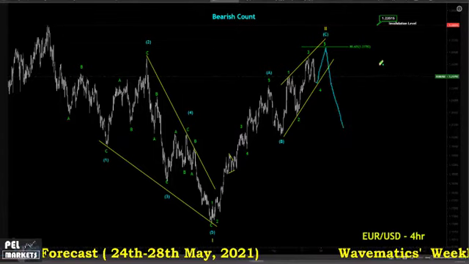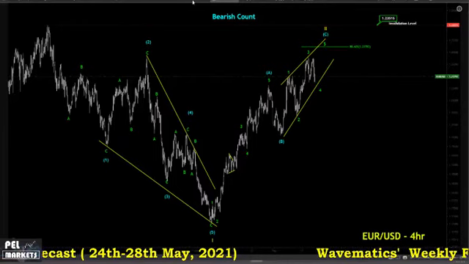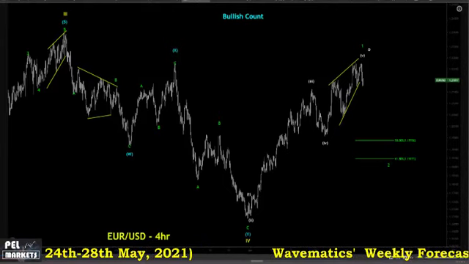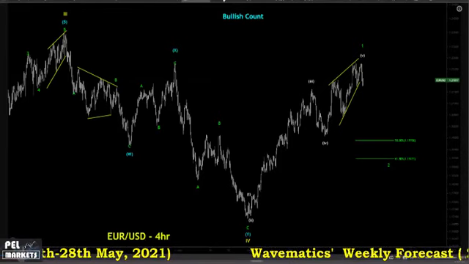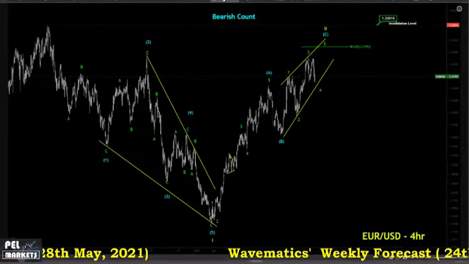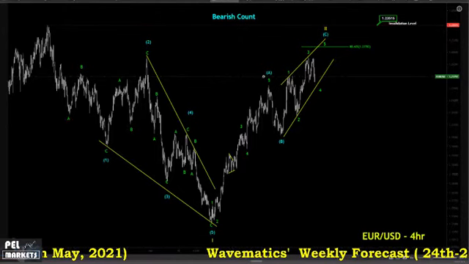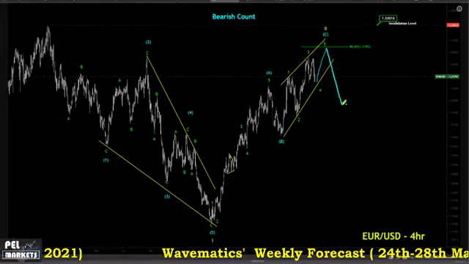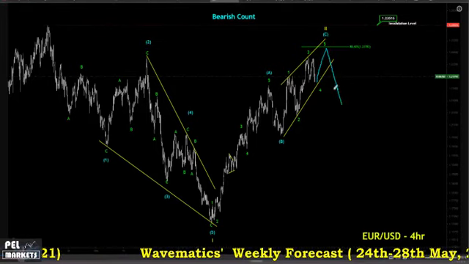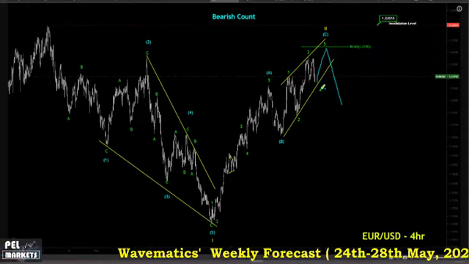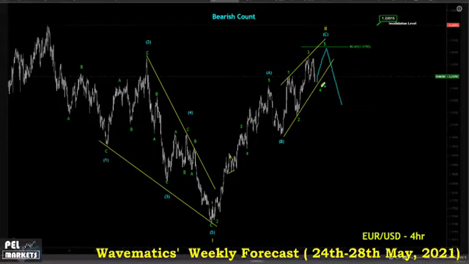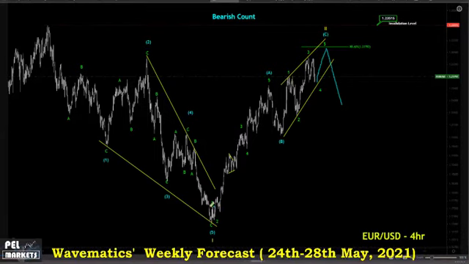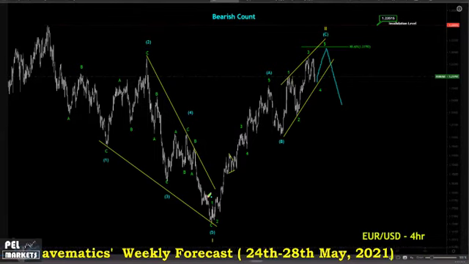Whatever be the case, in case you are looking at the bullish count and you're thinking that the ending diagonal is finished and maybe price is going up, you might not know what to do. That is why I look at the alternative scenario this way, so that you know there is a very high possibility of price also going one more up to give us still the same ending diagonal before coming down. With this particular setup, once price breaks through this particular trend line, then we'll be tracking the ending diagonal of the bullish count. We'll be using that one. But with this particular count, we are very bearish on Euro USD.